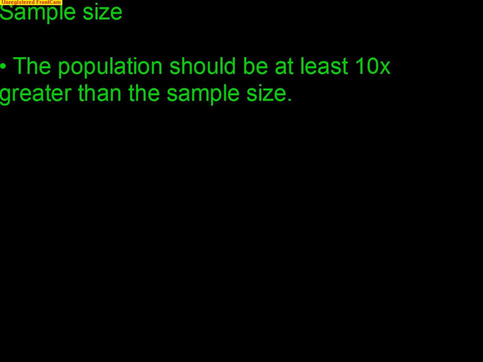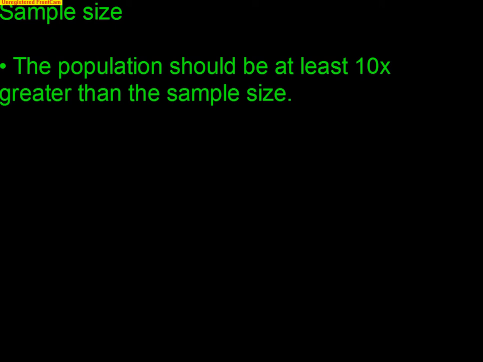So let's talk about sample proportions. So far we've only been talking about means. So let's take a second now to talk about sample proportions. The first thing that's important is a population should be at least 10 times greater than the sample size. And that's because if we sample more than that, it's going to change our formulas, and we don't want that. So if you want the actual reason, just know that the population should be 10 times greater than the sample size.